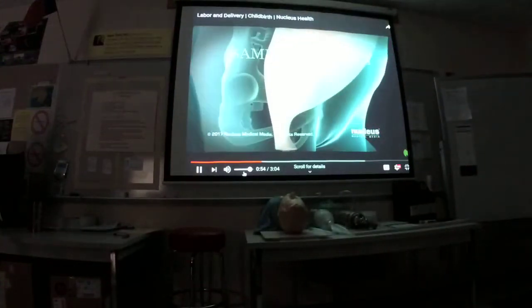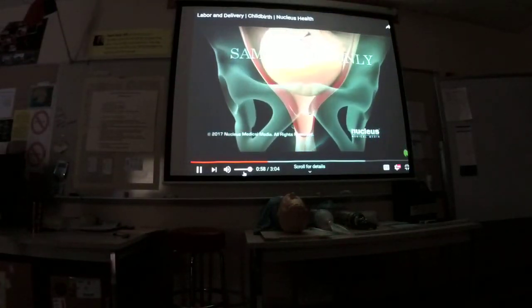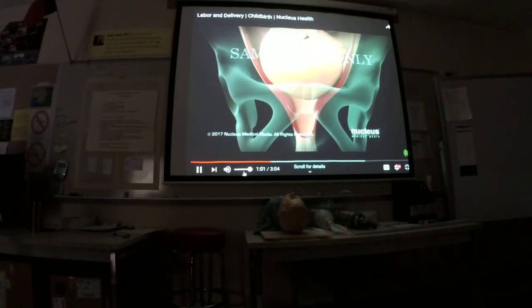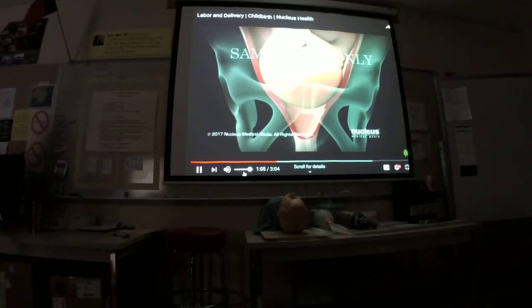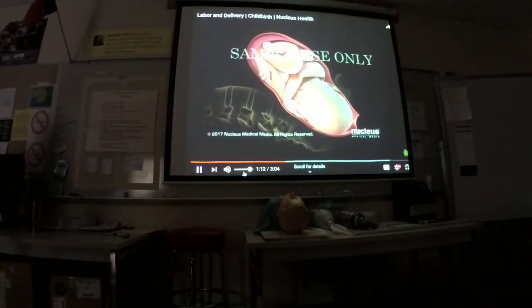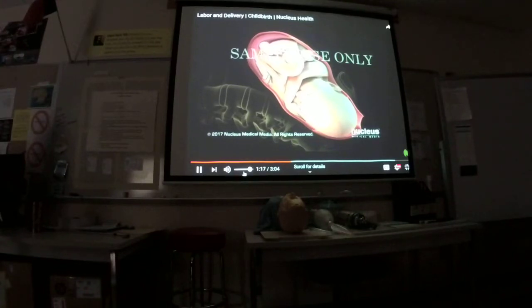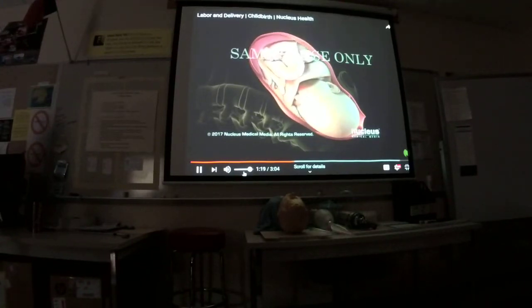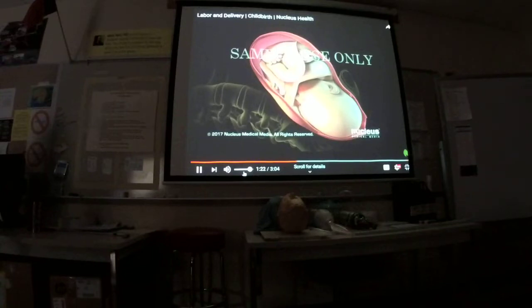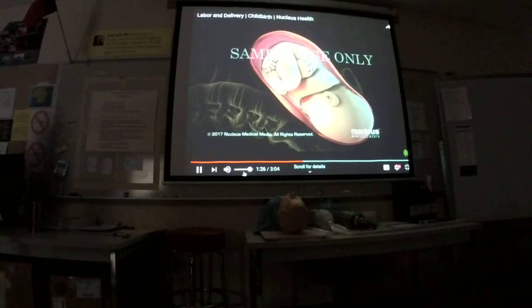If you experience any of these symptoms, contact your doctor or midwife to see if you should go to the hospital. At the beginning of stage 2 of labor, which can last from a few minutes to 3 hours, your cervix is fully dilated to 10 centimeters and your baby's head has moved beyond the cervical opening into your birth canal. During this stage, you will begin to push your baby out. You may instinctively push when you feel the urge, or you may need coaching from your doctor, midwife, or labor nurse as to when to push and when to rest. In a normal delivery, your baby's head will rotate to face your back.